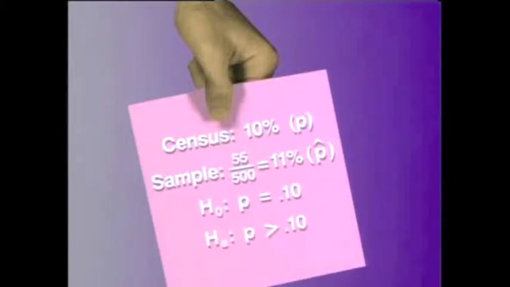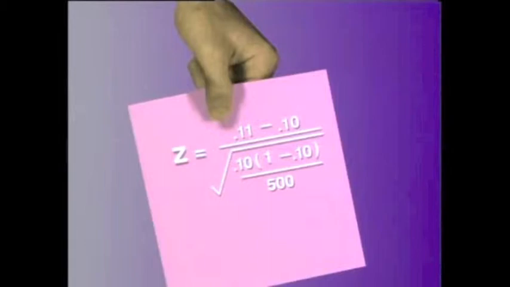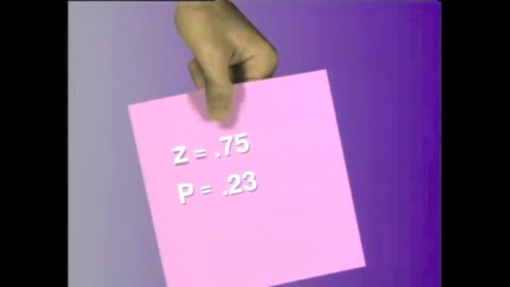The null hypothesis says that nothing but natural sampling variation is at work, while the one-sided alternative hypothesis claims that the unemployment rate has increased. Now we can adapt our z-statistic formula for standardizing. After solving for z, we get 0.75 with a p-value of 0.23. In other words, there's a 23% chance of achieving an unemployment rate of 11% in our sample just because of natural sampling variation. This is pretty high, so we have no reason to reject the null hypothesis.